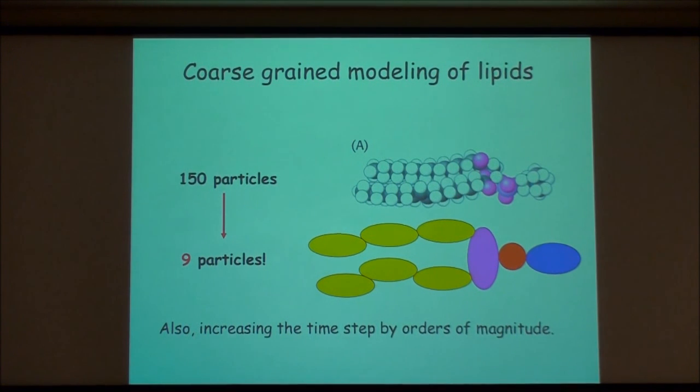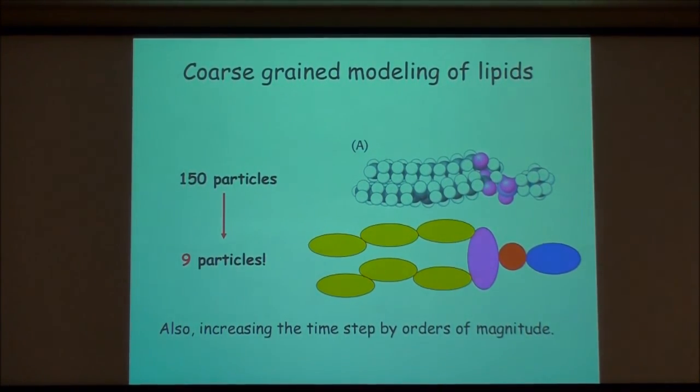So that makes sense in terms of the properties of these beads. These beads have different properties. Some of them carry charge, obviously. Some of them are polar. Some of them are completely non-polar. Some of them can form hydrogen bonds. They have the capability of forming hydrogen bonds, accepting hydrogen bonds, or donating hydrogen bonds. So they have tried to include some of the chemical properties that are important for the structure and dynamics of these molecules into these beads.